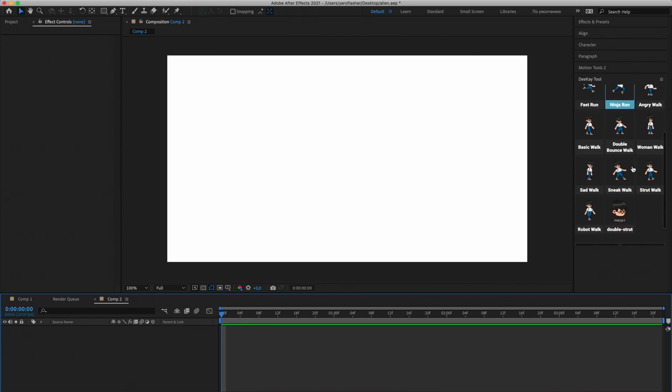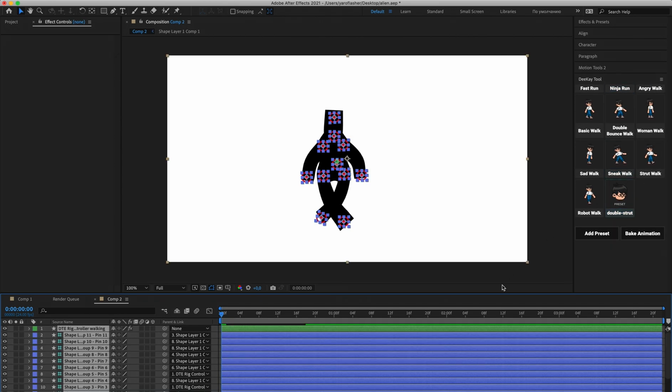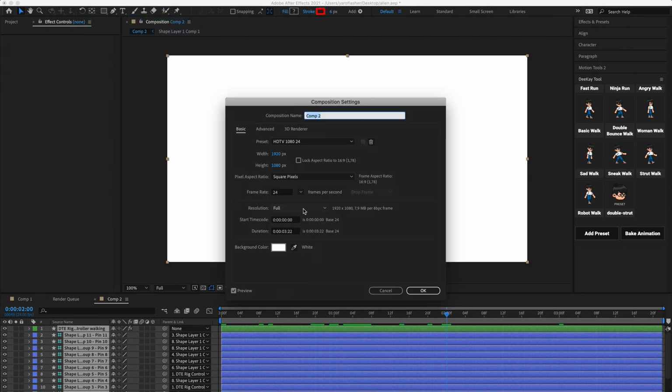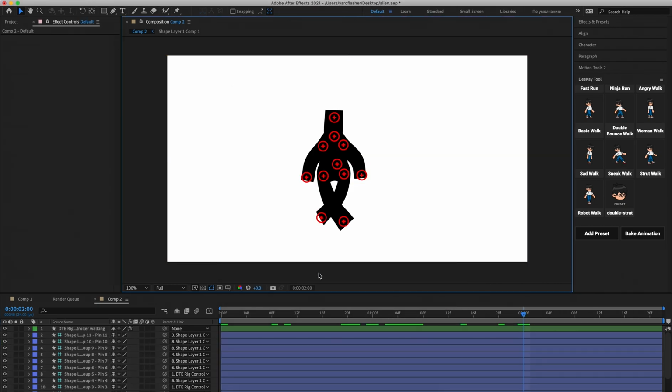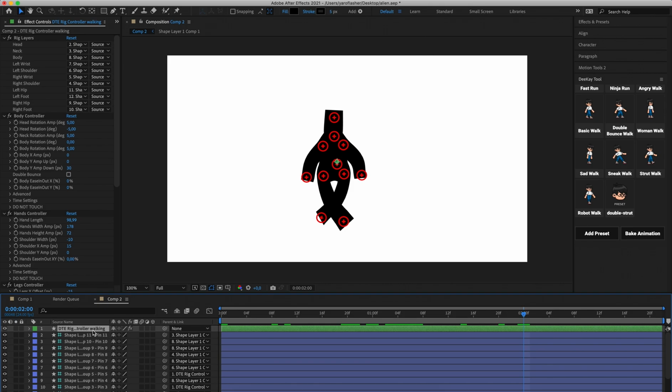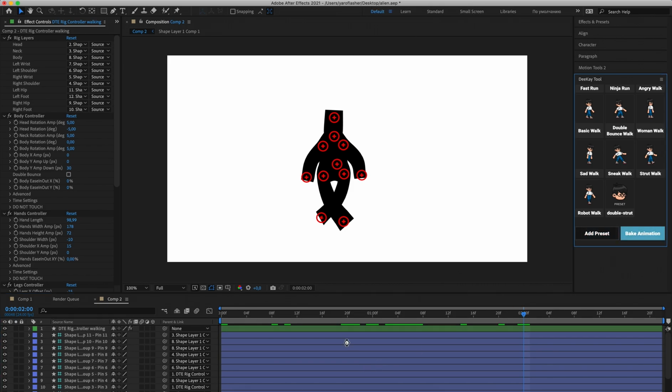Great. Also, you can bake your animations once you have created a walking cycle. Let's make the composition a little bit shorter, 2 seconds. Highlight Deekay controller, bake animation.